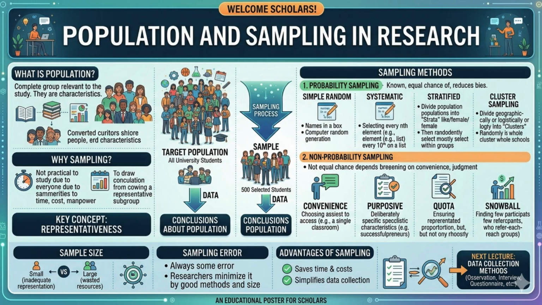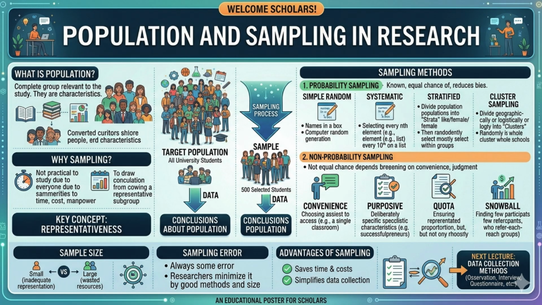An important concept related to sampling is representativeness. A good sample should accurately reflect the characteristics of the population. If the sample is not representative, the findings may be misleading. For example, if a researcher wants to study university students but selects only students from a single department, the sample may not represent the entire university population adequately. Researchers therefore pay careful attention to how samples are selected. Various sampling methods have been developed to ensure fairness, accuracy, and reliability.